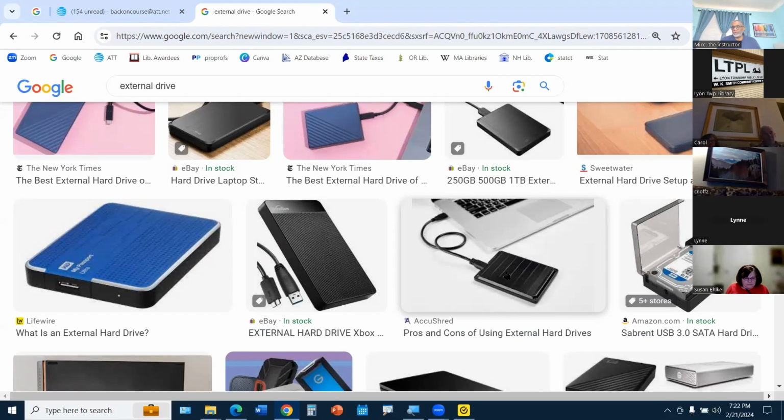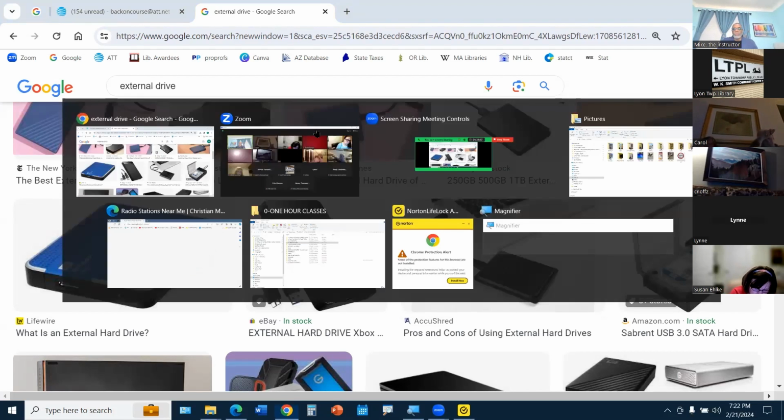Probably everything on external drive is terabytes. And the more storage space you get, the more pictures you can put on there. I can't say this with all accuracy, but if you get something with a couple terabytes, you can put thousands and thousands of pictures on there, I believe. Okay, and so that might be the route to go for some.